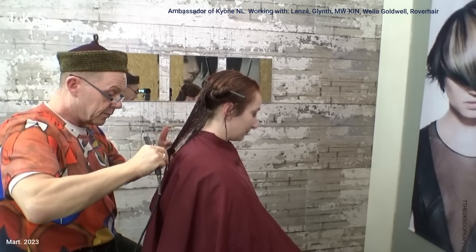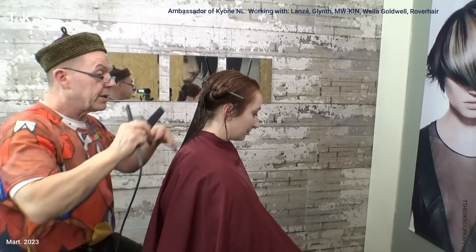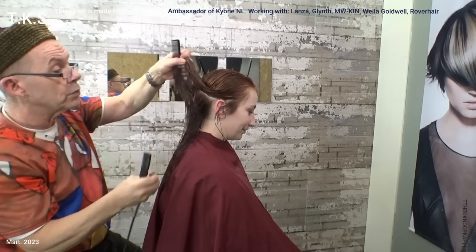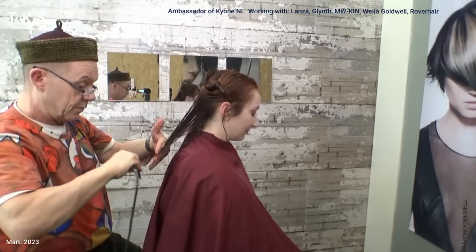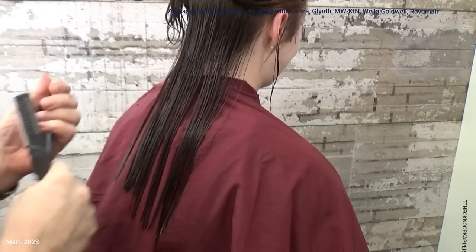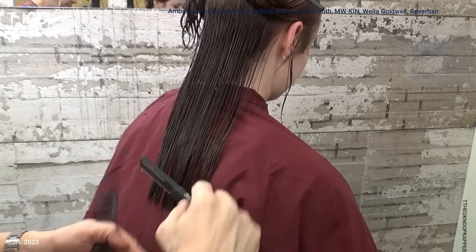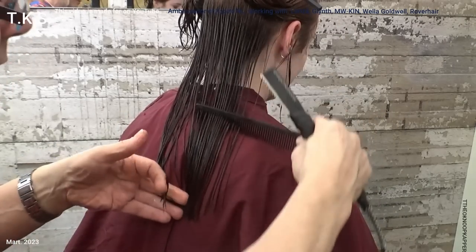Lay the hairs down. Watch again if I have a straight line to work on, watch in the other lines where my guideline is. Go in with my knife. With the next line, I'm going to show you how I do this and how the tool works. You can see the underlines are darker of color. Now bend the hair to the front again. Stay in focus if the line is a straight line. See the guideline? Now I lay my knife on the hairs — as you can see, you can just push it through the hairs with no force at all. It just travels very lightly through the hairs.